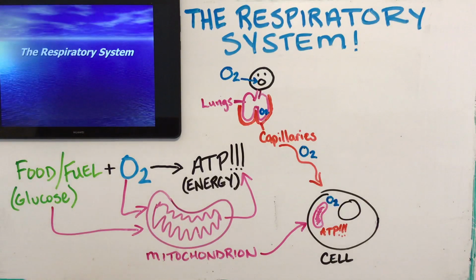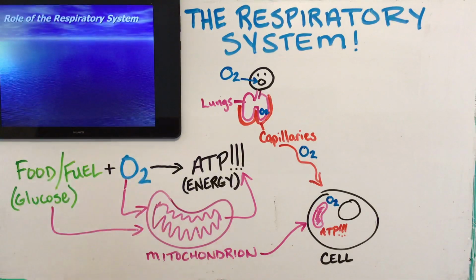We are energy beings. We're just like your TV. Pull the plug on the TV, it dies. If we can't make energy in the form of ATP in our cells, we die. It's that simple, right? So very, very important. The digestive system brings this into the blood. Oxygen is brought in by the respiratory system into the blood. And then the blood circulates around our body and delivers these vital substances to our cells. That's how the three systems connect to energy. Anyway, on with the respiratory system.